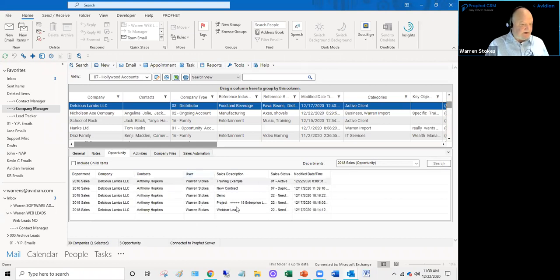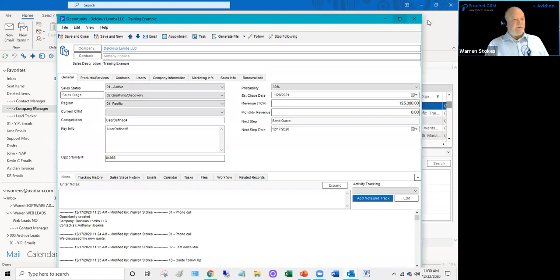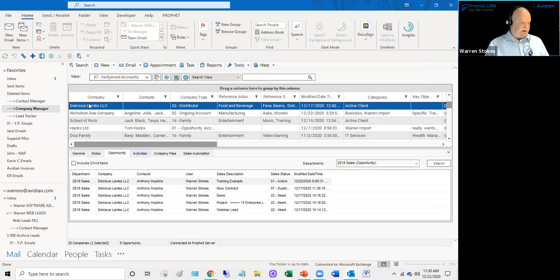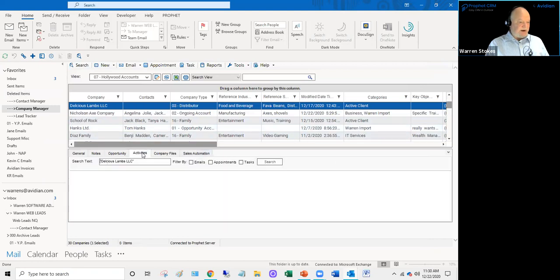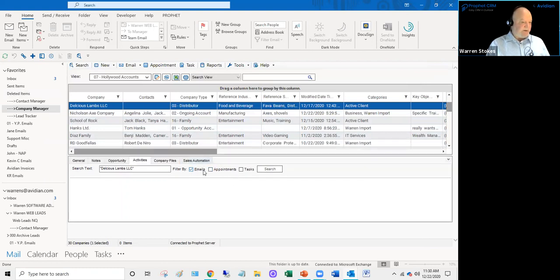So in this case, I can see 5 different opportunities, and I could, if I wanted to, open an opportunity from there or just look at them all. There's one that's a recent opportunity. We're going to get into opportunity management here in a moment. Then activity search, we're expanding how this works, but the idea here is that by default, all of the Prophet users out there, anyone on this call, would be able to see any emails, appointments, or tasks that are in their local Outlook profile. We're adding and actually just launched a sharing function where you can, with very robust and very important permission levels, share emails with other people through this interface.